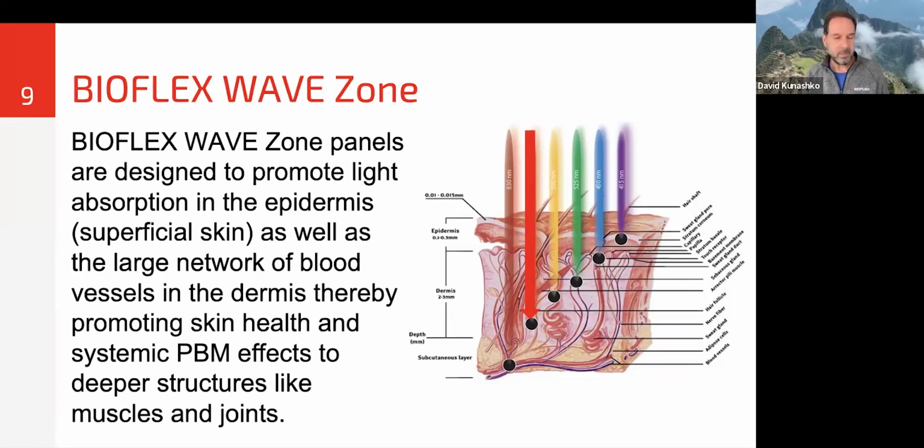And don't believe when you read things from different companies or whatever that are trying to sell you on a specific wavelength. That's nonsense. There's a range that we know that's beneficial. So in the red, it's a range. It's roughly 630 to roughly 680 nanometers. That's red. So anywhere in that range is probably going to be beneficial. Are there better wavelengths in there? Maybe. 660 is one that tends to be used the most, so it's probably the most beneficial. But hey, if you got 640 or 680, it's going to help, okay?